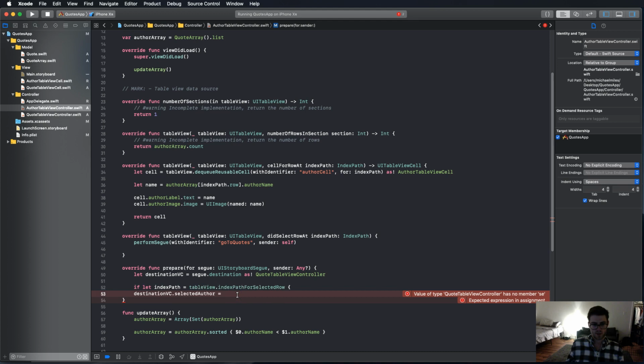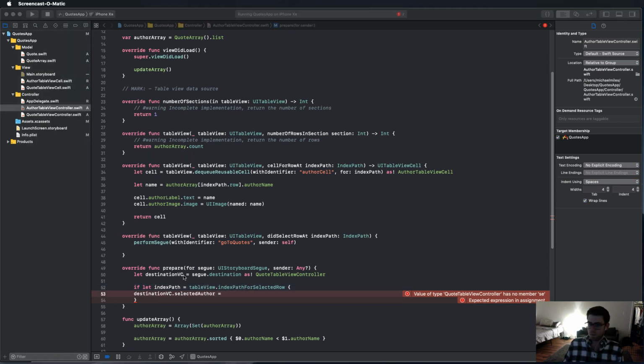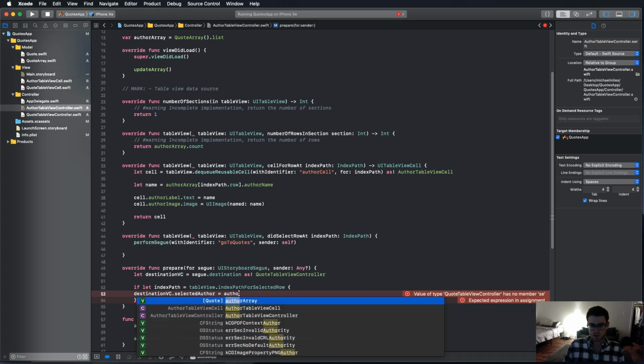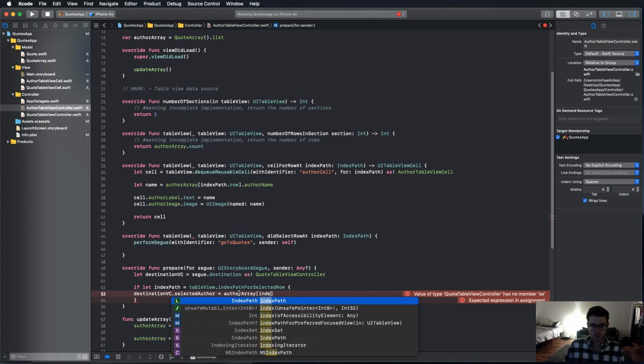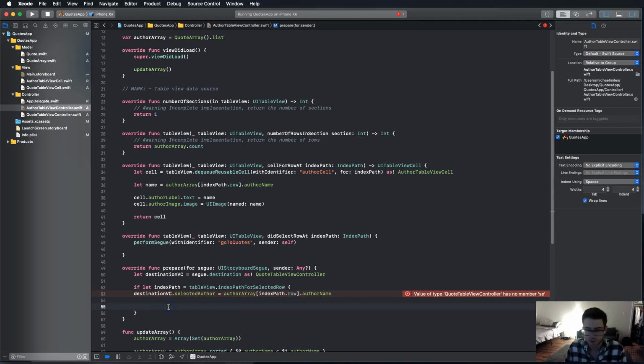So it's saying we're going to create a new constant called indexPath, and it equals tableView indexPathForSelectedRow, then we're going to do the following in here. And then we want to use authorArray[indexPath.row].authorName.